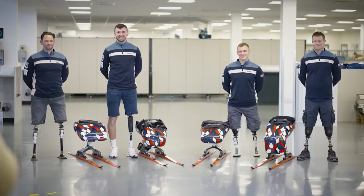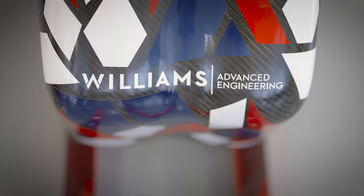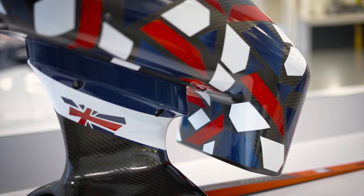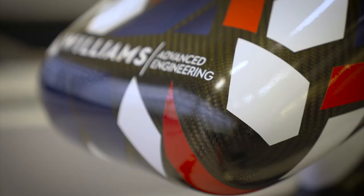Paul and Plec worked alongside the apprentices from BAE and Richard Swain's team to help laminate and manufacture the sit skis you see here. We brought to life the design that Williams Advanced Engineering created, and this is what you see today. I think it's really shown the effort and the work that's gone towards it.